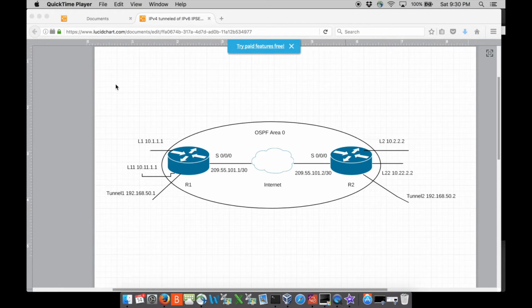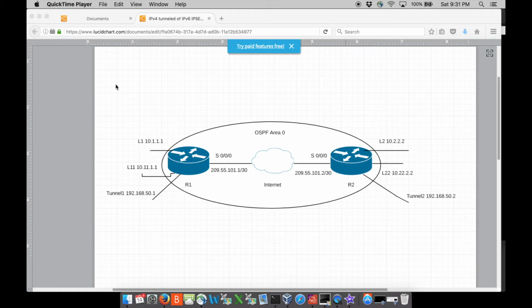We're going to do a little lab here today. This is going to be just kind of fun. It's something I thought about, something I've done before in real life, but I think it's important to know how to do this and have this down. Basically, we're going to create an IPSec tunnel between these two routers. Then we're going to create a GRE tunnel over that IPSec tunnel, and then we're going to advertise a couple of networks through OSPF. Just using OSPF area 0 here, this lab's not about routing, so we're going to keep it simple.